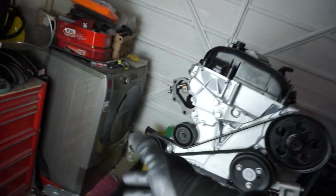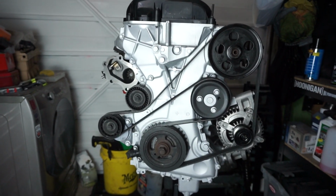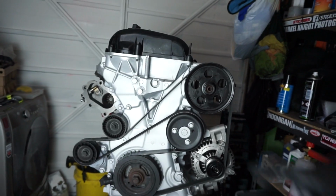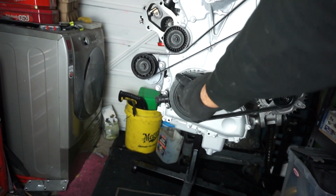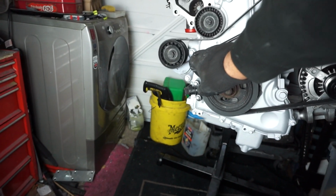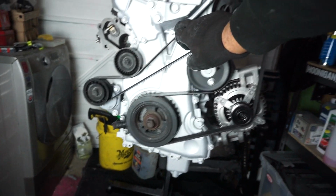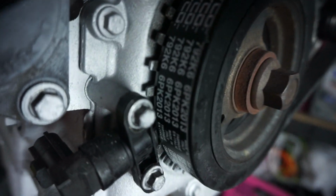Obviously keeping the dampener in there underneath, so I'll give you another run through if you want to screenshot this, just so you can get an idea of what it looks like. So over the top of the water pump, underneath here by the alternator, underneath the crank, under and over this pulley here, under the dampener, and then under this here. So there we go, nothing should be touching. Spot on. Really simple, really easy to do.